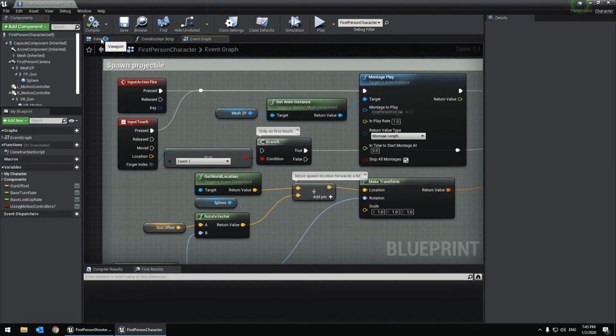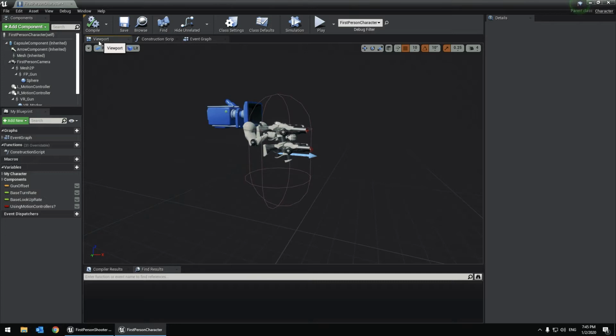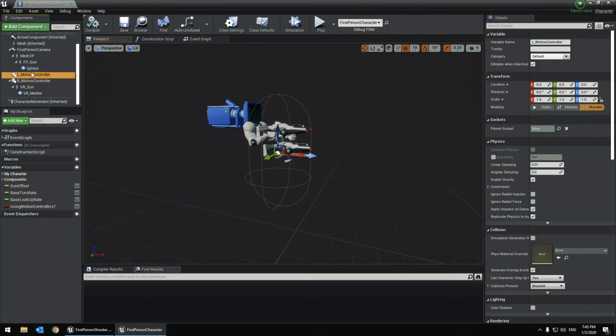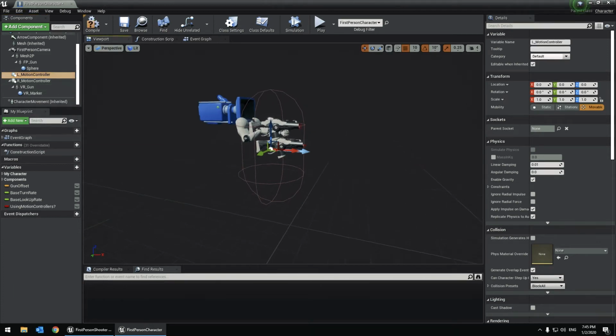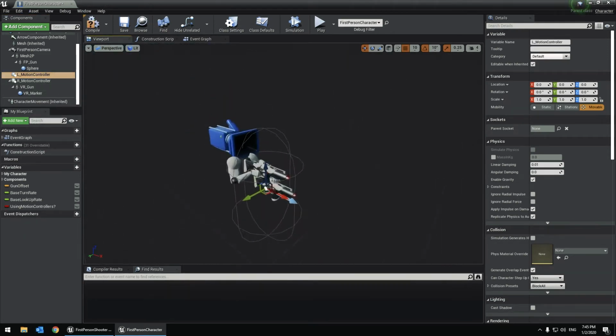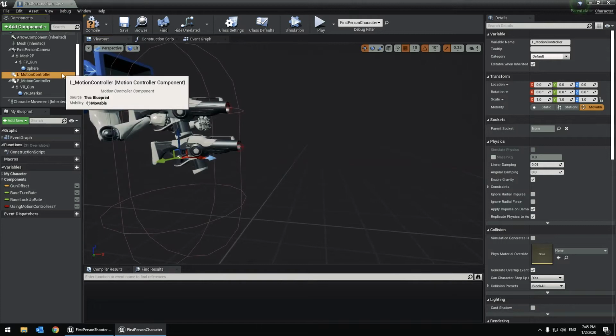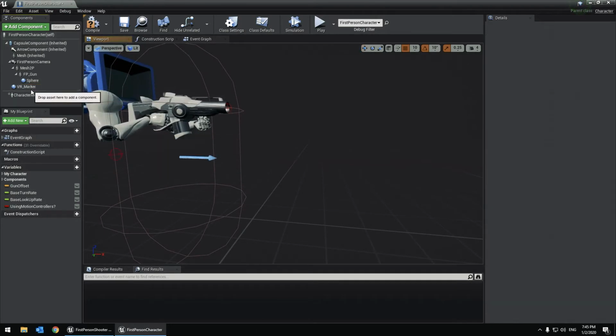What I am going to get into is if we go to our viewport here, you see that we have two guns for some reason. Well, that's because our first person character is equipped for motion controls or VR. So we can just remove this because we're not going to use it.